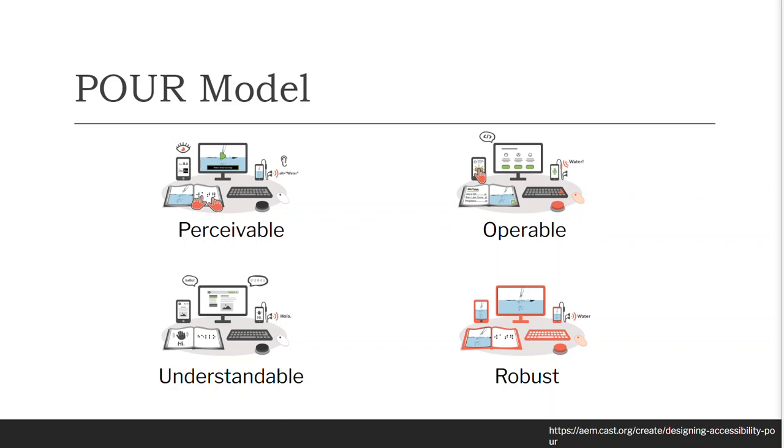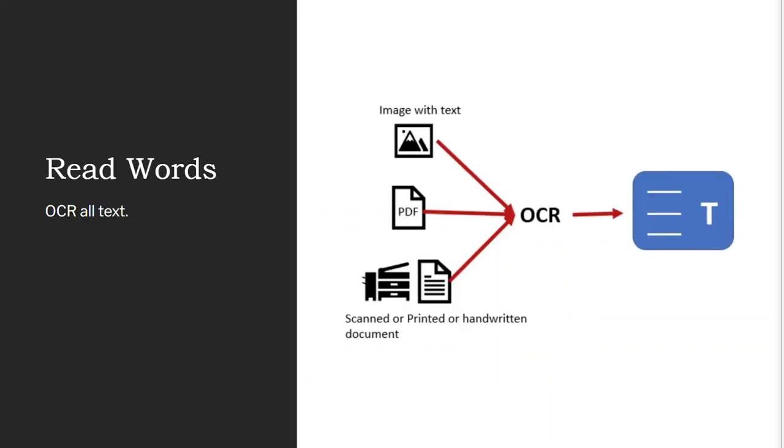So we're going to talk a little bit about some of these, focusing primarily on perceivable, because if you make these things perceivable, the operable often will be fixed, and then understandable and robust will be close too. So the first one is to read words. There is something called OCR, optical character recognition. You might have noticed that if you take a handwritten document or printed document and you scan it and you don't have the right settings on, the computer's not going to be able to read or search that document.